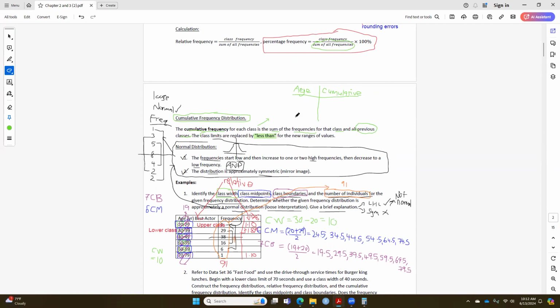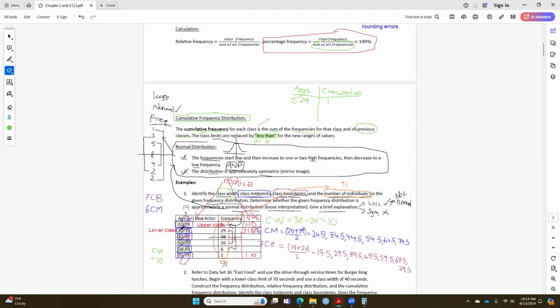Or should be less than or equal to. This is the wrong word. Should be less than or equal to. So in other words, you can use this symbol, less than or equal to 29. Where does the 29 come from? The 29 comes from the upper class limit. And since we only have one class, we don't have any frequency classes before that, so you cannot add.